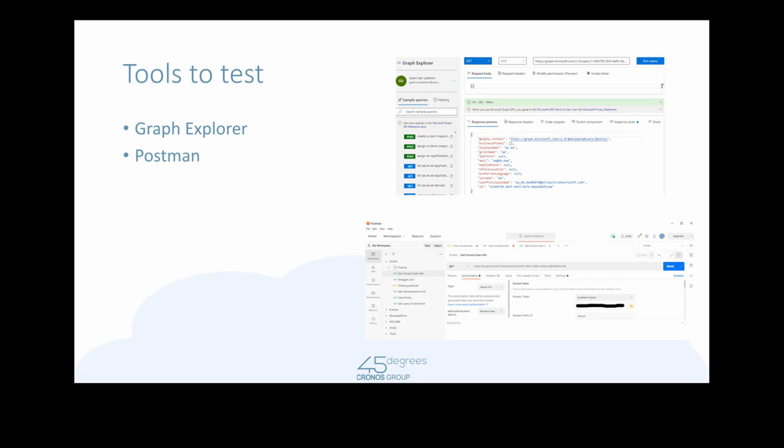Tools to test, you have two that work great. I prefer Postman. I'm a big fan of Postman, and they build and make better and better tools. It started very simple, but you can do great testing, automated tests now, and build your own environment. But Microsoft also provides a Graph Explorer, and the Graph Explorer helps you to log in, so you don't have to worry about authorization and getting an access token and so on. And it's easy. You just simply log in with your user of your Azure Active Directory, and you can test your own API operations at hand. Here they give you examples, and you can save them, but that is also something that you can do in Postman. But both tools are available for you if you're not sure which one you need to get your required results.